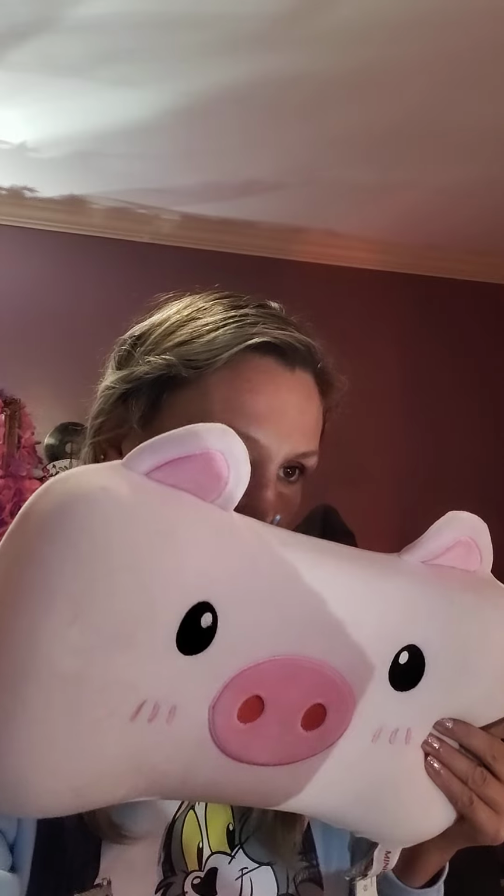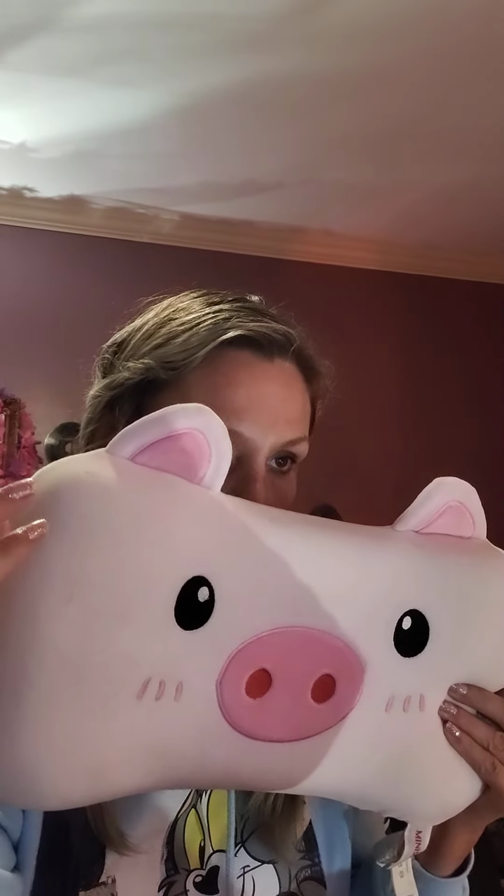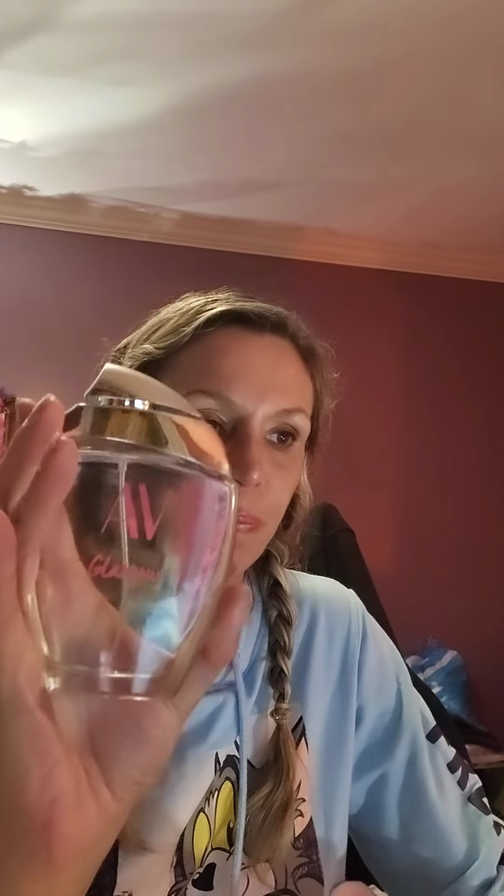I think it's very sexy, and I think it does deserve the name Glamour, especially in the cool of the night. I actually like the bottle. It's a heavy bottle. It almost looks like a unisex bottle design to me, kind of like a silver wave or something. It looks like it could be a men's or a women's design, and anybody could wear it. It would smell good, of course, but certainly it's a female marketed fragrance for sure, because it definitely has a very pretty feminine vibe to it.